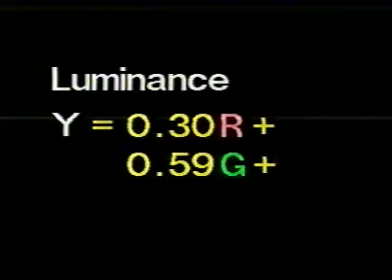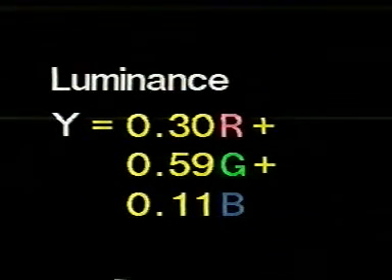If we accept the sensitivity to white light as 100%, in that case, the sensitivity of the human eye is 59% in case of green, 30% in case of red, and 11% in case of blue. We can write an equation also. The luminance Y is equal to 0.30 red plus 0.59 green plus 0.11 blue. If the intensity of the light is changed from the given parameter, we get some different color. It is to be noted that this equation is for color light only, not for color and pigment.